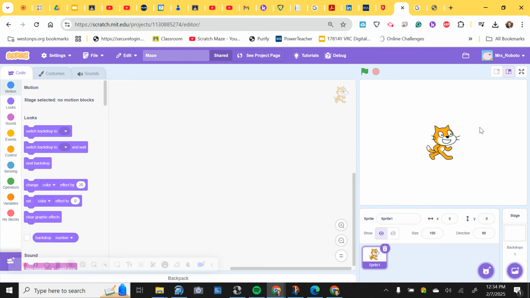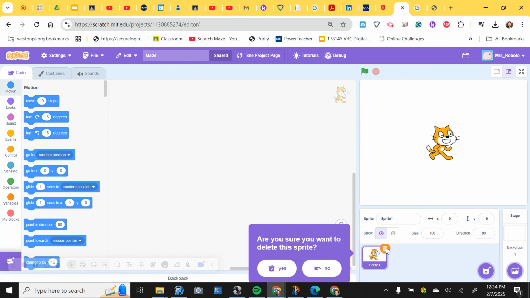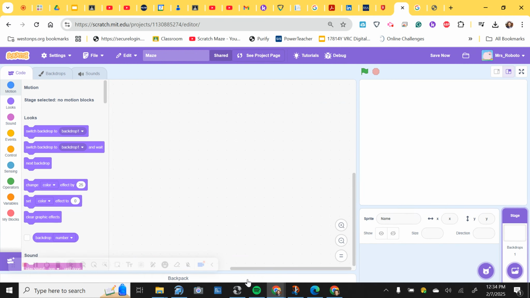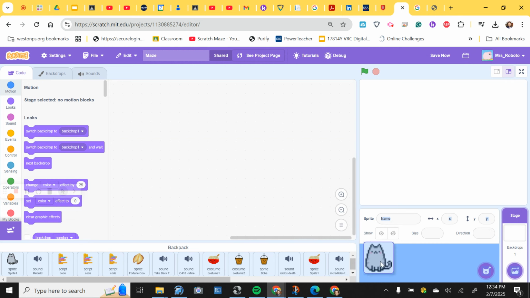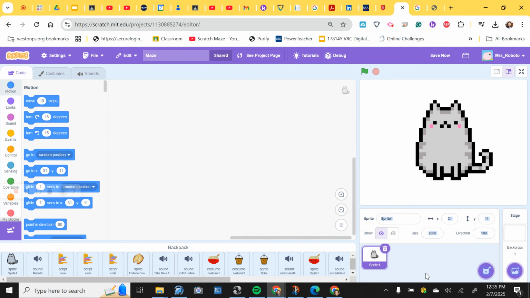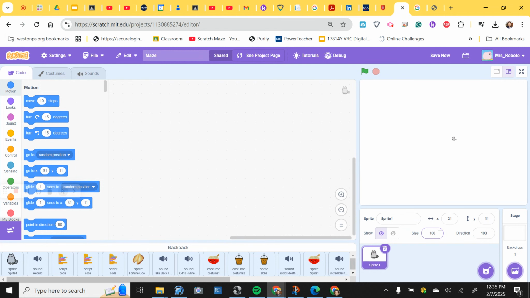Click see inside, and oh look, I didn't save it, so it's still got my Scratch Cat. And if you open up the backpack, there's that cat. I'm going to grab that cat from here. I'm going to drag the sprite to the sprite palette, and then change the size down to something like player size. Oh, that's really tiny. So maybe a little bit bigger. Like that. That looks like about player sized.